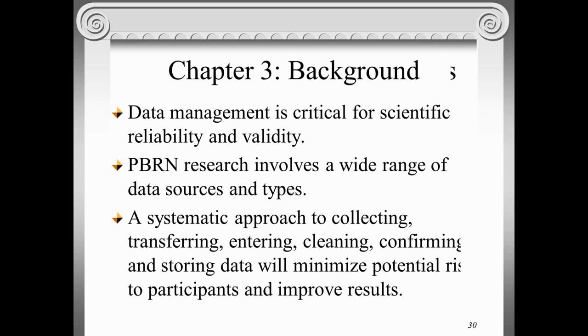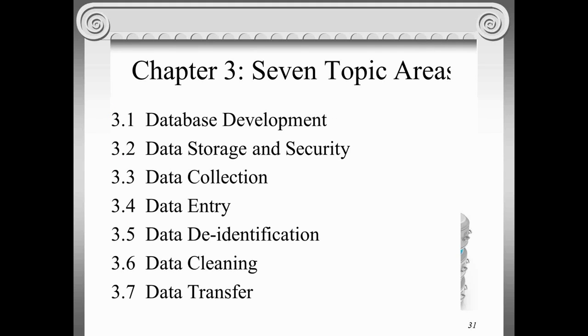Next slide, please. So we came up with seven main topic areas. I think there could certainly be more, and we would welcome suggestions from those of you out in the field who may be involved in this aspect, maybe in more detail than we are, and you can see what those are just by reading your screen.